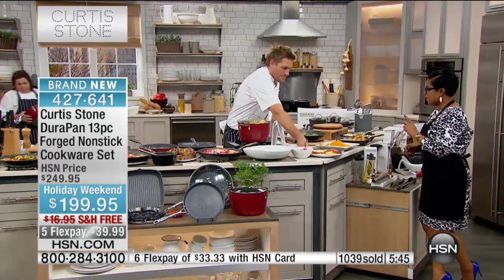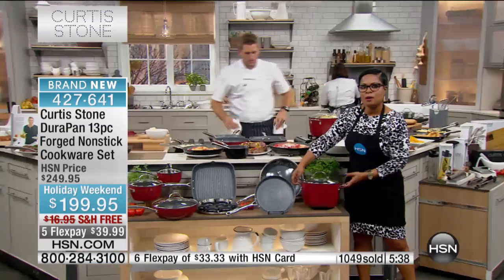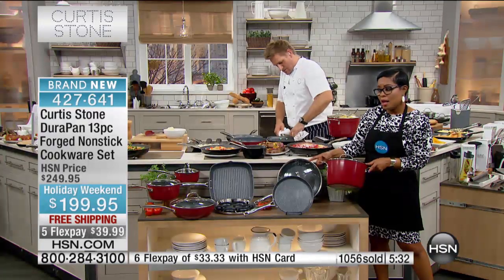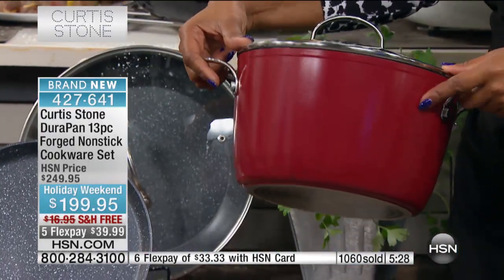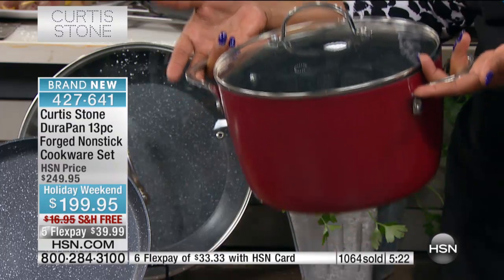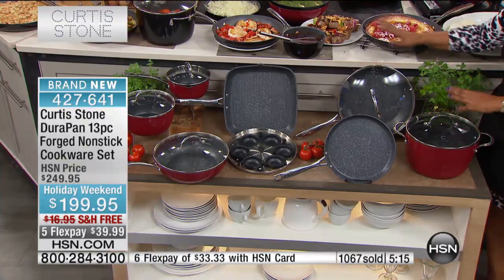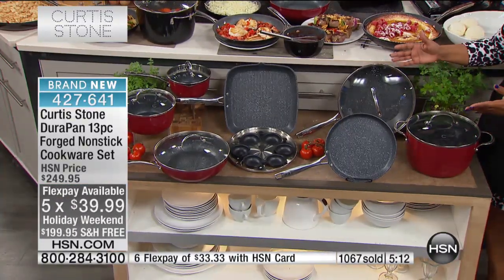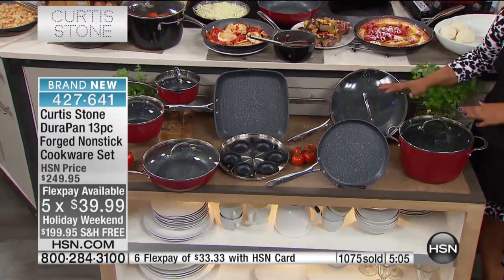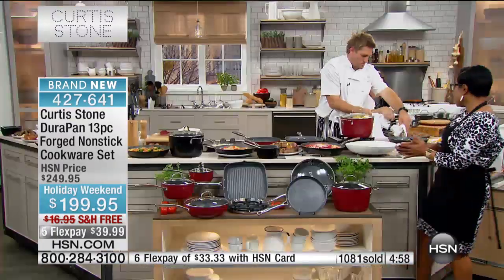I've got nowhere to put anything. Chef, they're asking me to give an update — I understand that we only have 150 remaining in the red, so if you prefer that red color and you've been on the fence and haven't reserved it yet, you probably want to do it now, because I will be announcing that the red is going to be sold out in minutes. Final five minutes of the entire visit. You want unbelievable nonstick, you want to entertain like no other, you want to give a great gift — FlexPay, $39.99 is all you need plus tax, and we ship it to you. Five monthly payments of interest-free $39.99. Over a thousand have been ordered, final few hundred remaining — 150 remaining in the red, and then the rest remains in the black.